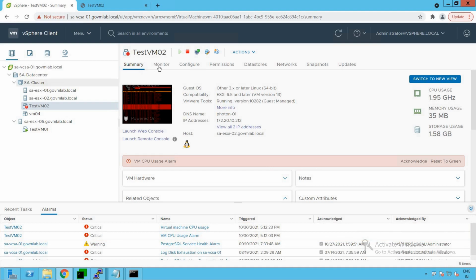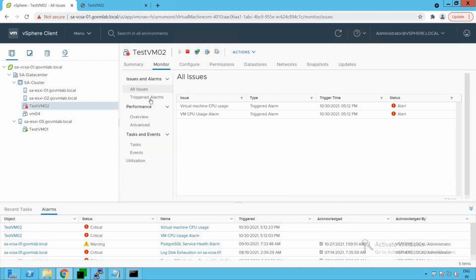Now click on the monitor, and in the monitor section you see that we have two alarms. You might be wondering why it's showing two alarms. The reason we are seeing two alarms, virtual machine CPU usage as well as the CPU usage alarm, is that this particular alarm is a VMware default alarm.